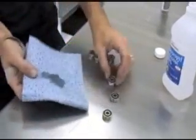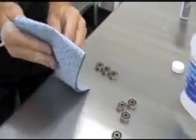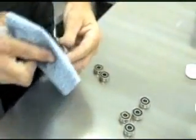Alright, I have a set of my bearings out of my board here, and the first thing I'm going to do is wipe off all the dirt off the seals to keep them out of my wash. Put a little isopropyl alcohol on a paper towel or rag and carefully wipe the dirt off the seals.